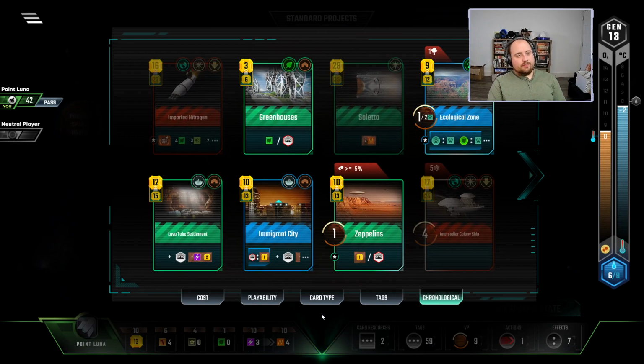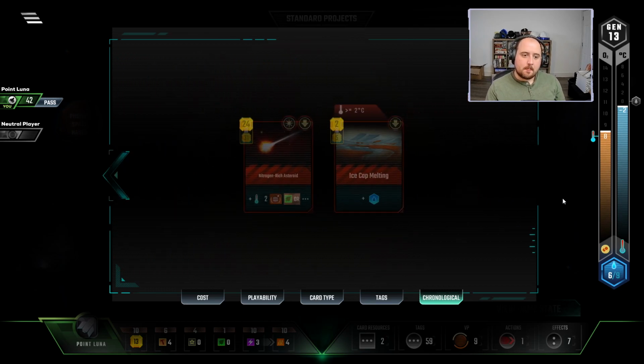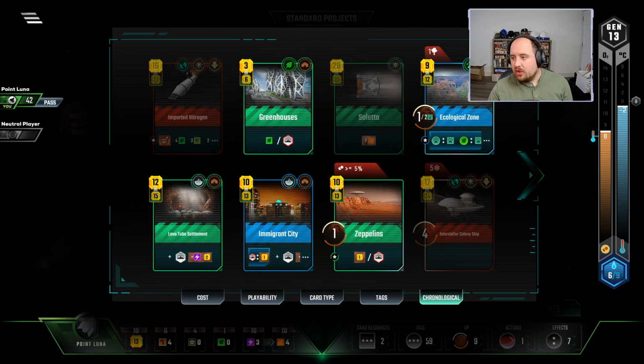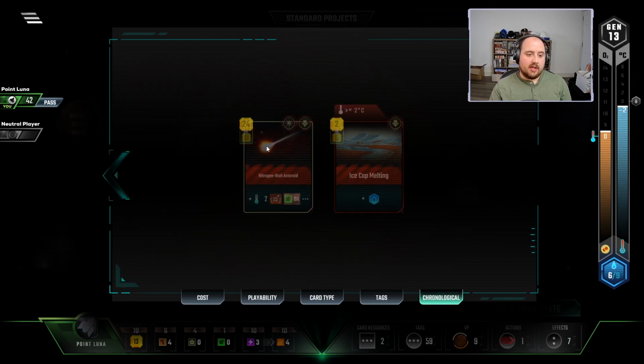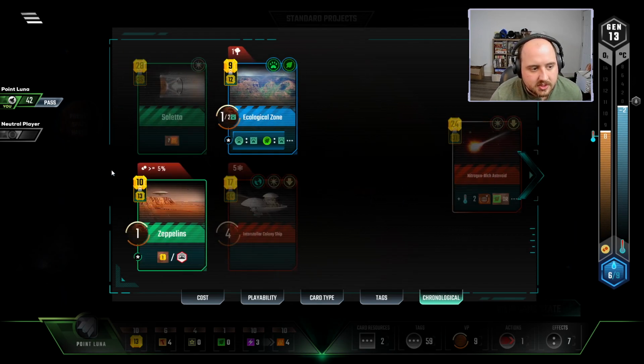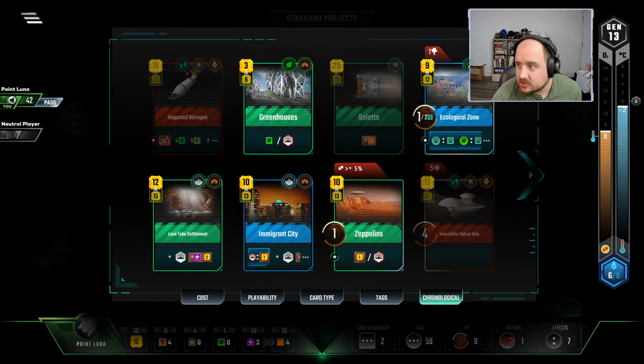What do we have here? What are we doing? Greenhouses, lava tube. Obviously, greenhouses, ecological zone, the biggest benefit would have been the plant tag, right? Then we would have played our nitrogen-rich asteroid, and we would have had 4 plant income. But it's the end of the game. That didn't happen in Gen 10 when we said, where's that plant tag? So we made the most of what we could do with our other choices. Now, we have that choice, but that choice is not the same value, right? Getting 4 plant income is just not good.